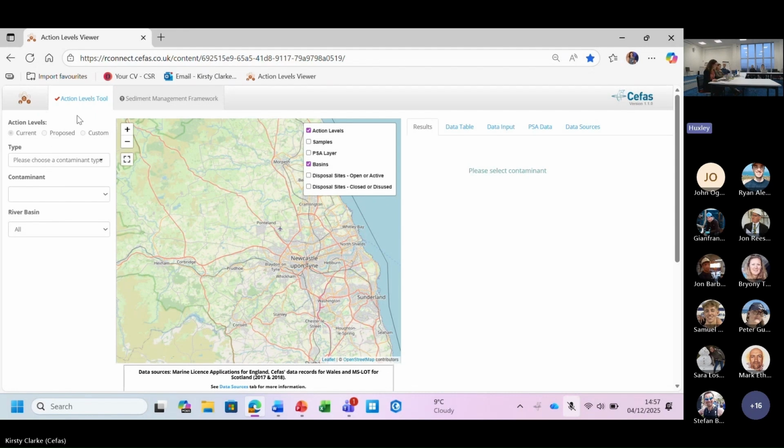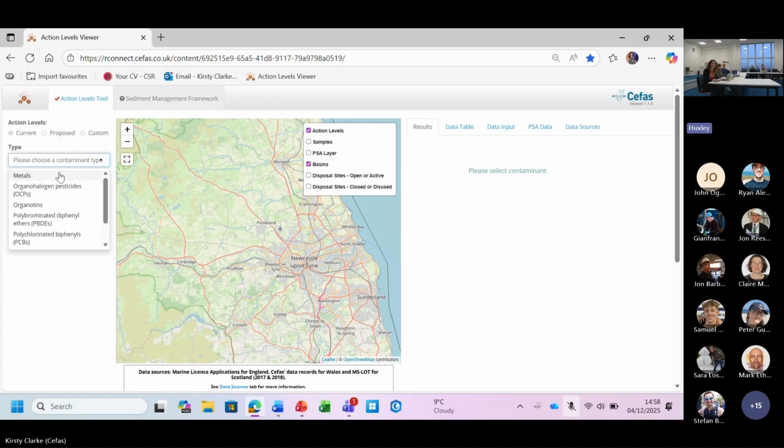Firstly, we have the action levels at the top. We have 3 options. Current simply means the UK action levels are being compared to in this situation. So things like metals which have UK green action levels require this to be selected. Those simply means for those contaminants that don't have UK green action levels, we use the other assessment criteria, which Claire mentioned earlier. Custom is the option that Richard mentioned, where we can literally just type in our own custom action levels, but I would never do that because I obviously need to use the official ones.